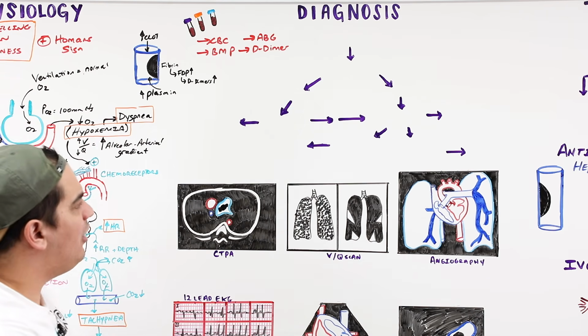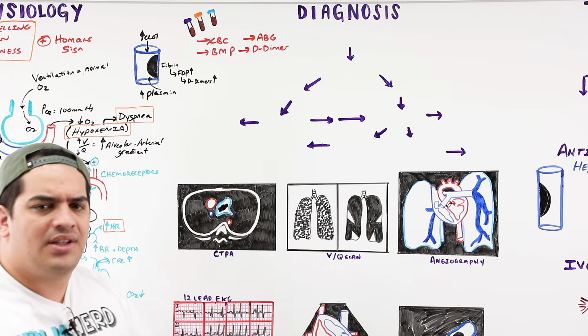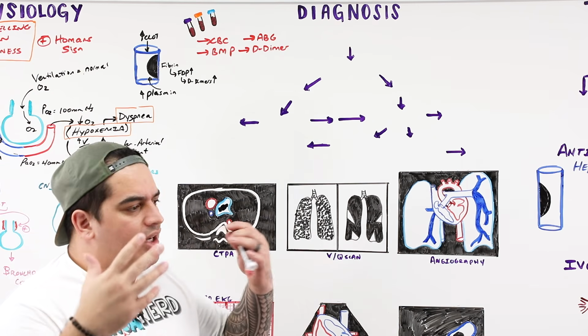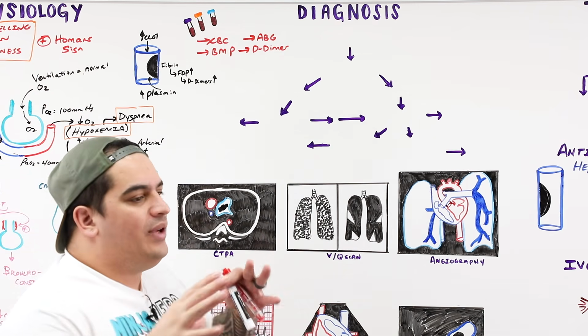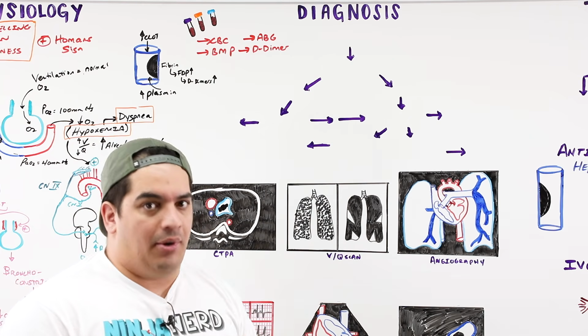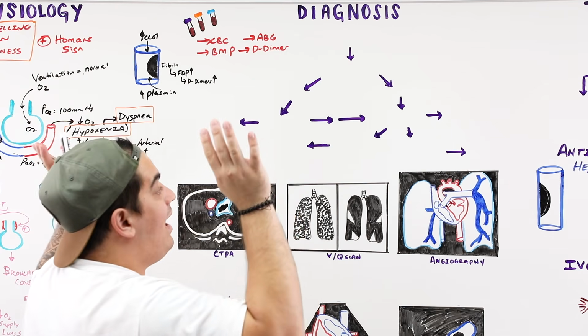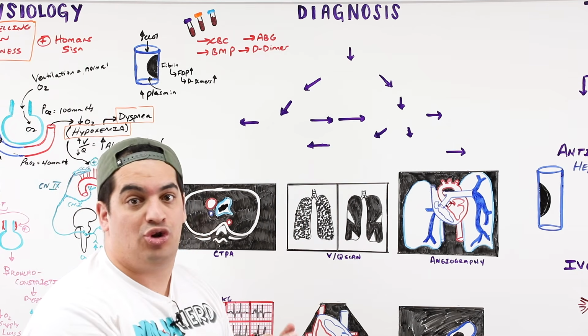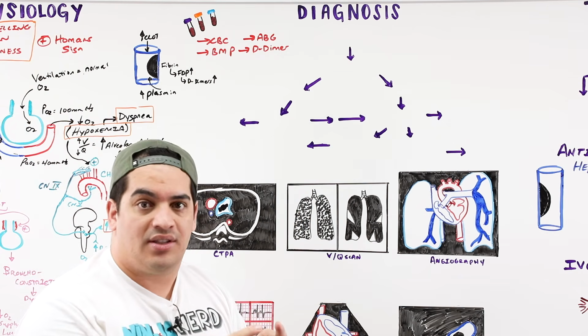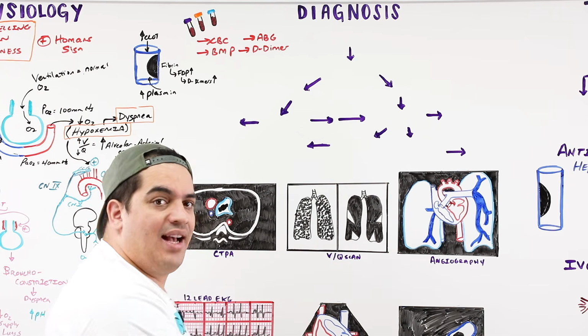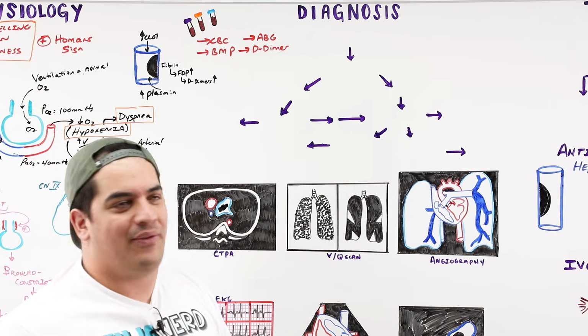Okay? Now that we understand that, you can get a CBC, you can get a BMP, you can get an ABG, you can get your D-dimer. When do we get the D-dimer? You shouldn't always get a D-dimer. Let's talk about when you get a D-dimer and when that's not even going to matter, and there are more particular tests that you should be utilizing for diagnosis, and then adjunctive tests which may help you, but also you just got to know them for your exam.